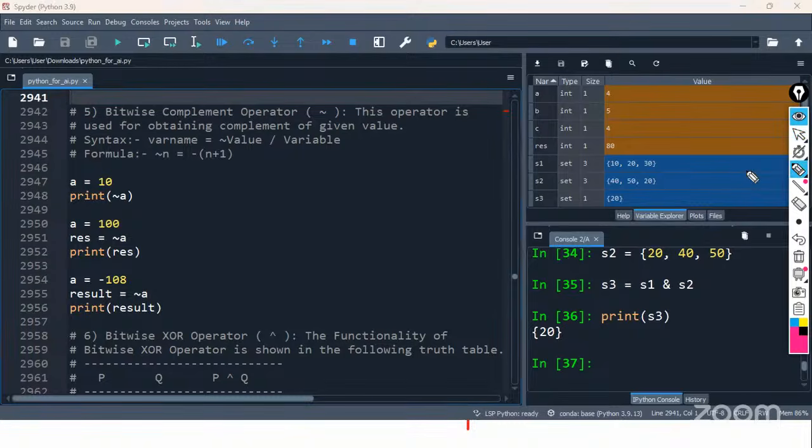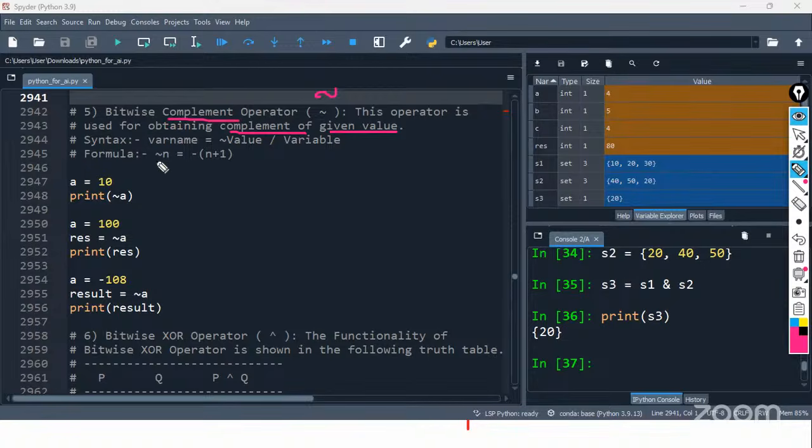It is represented with the tilde, a negation symbol, and this is going to return the complement of a given value. Whatever value we pass, the complement value will be returned.